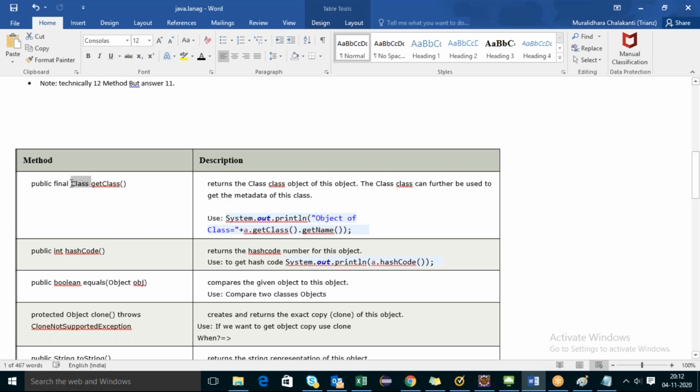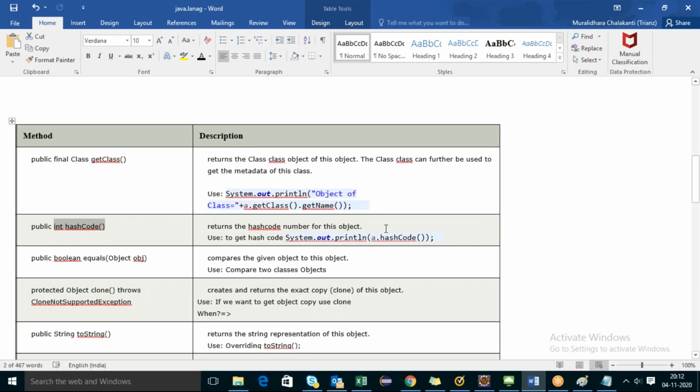The getClass method's return type is Class. The getClass method is called from where? Object class, right? hashCode, return what? Hash code of an object.